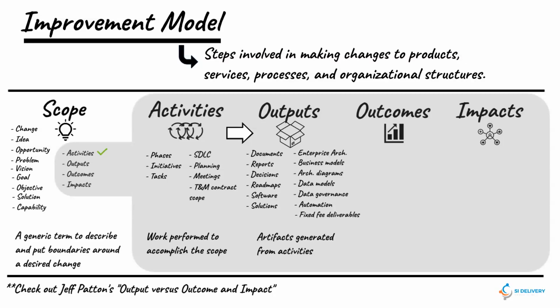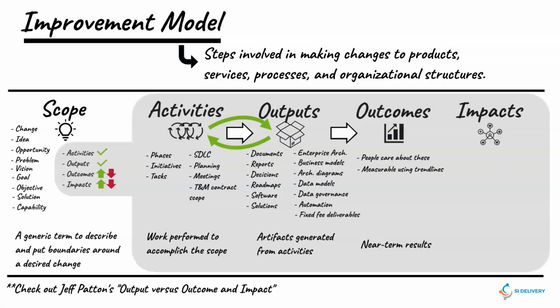While we've presented the activities and outputs in a linear sequence, in practice they are typically iterative. Each activity generates an output that informs and enables the next step, creating a continuous cycle of improvement that ultimately enhances the outcome. Outcomes are the near-term results that people care about. Outcomes should ideally be measurable using trend lines over time that either improve or decline, which is a straightforward way to check if something is an output or an outcome. If it can be completed, it's most likely an activity or an output. If it gets better or worse over time, it's more likely to be an outcome or impact.